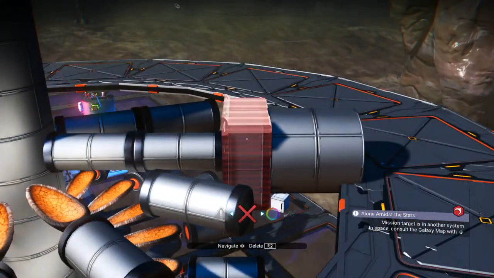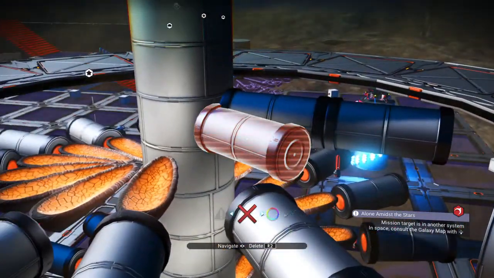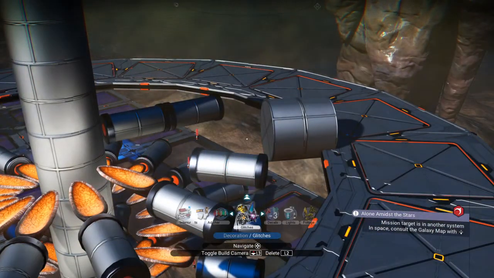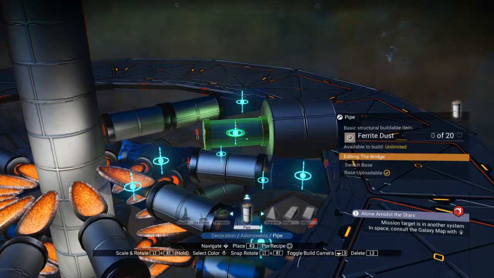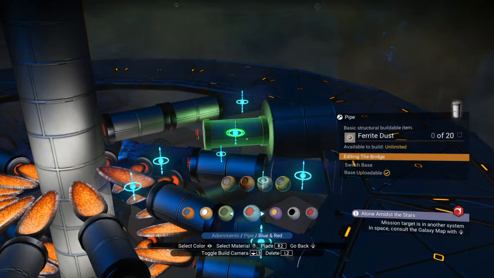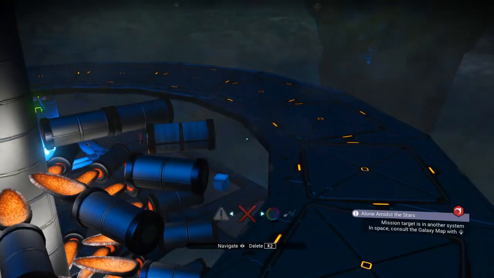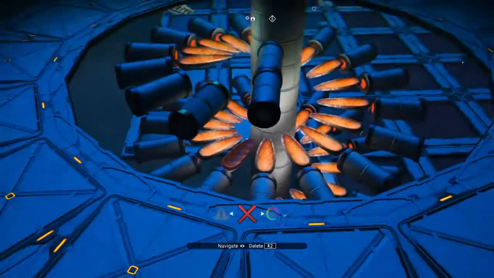So let's remove the cylinder, both of these, and replace it with the pipe. I'll just go white so I can see what's going on. Okay, and then I can remove the cylinder. Same thing here. Adjacency glitch.